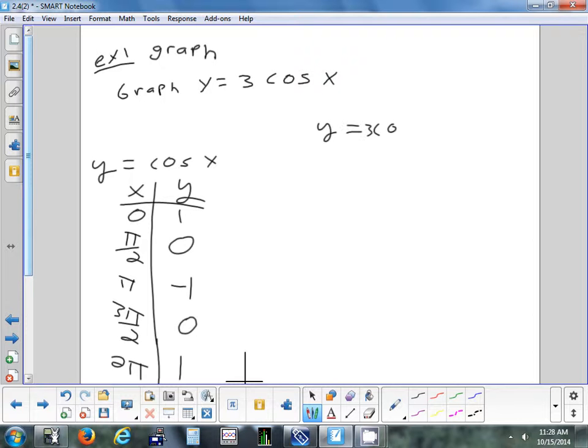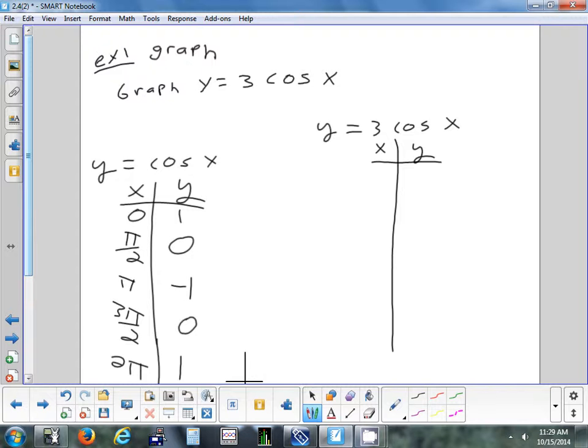Now we need y equals 3 cosine x. Now we have a little bit of a choice. We have a couple different transformations we know. We know phase shift, and we know amplitude change. We have to figure out which one this is. Sean, what kind of transformation is that? Is it a phase shift or an amplitude change? Amplitude? Yep, and how do you know it's an amplitude change and not a phase shift? Because there's nothing in parentheses, right? You're not adding or subtracting something to the x value in parentheses. That would be a phase shift. Yep. Good. All right, so we know it's an amplitude change.